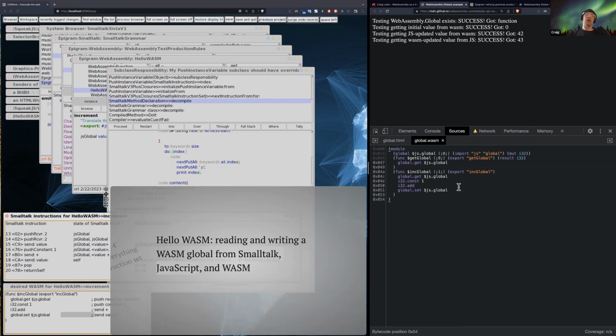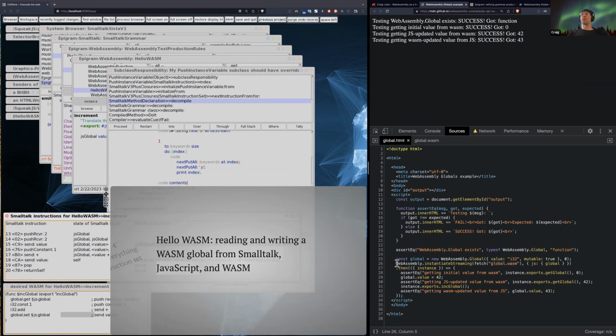This is what got me thinking, oh, can I translate the stack-based Smalltalk instructions, Smalltalk bytecodes, to these WebAssembly instructions, and enable some nice slang-like experience for supporting WebAssembly from Smalltalk in a web browser.